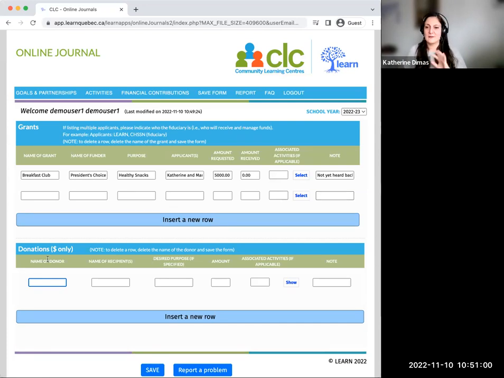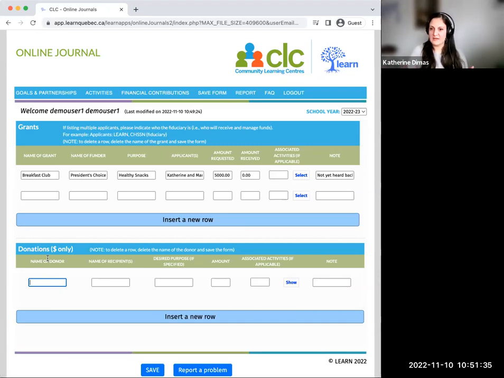For the donations, mind you, you do not need to track all the donations that come to the school, because some schools have either home and school or the PPO or something like that, that is managing some of those donations or doing fundraising. And I'm not saying that you need to do any fundraising. Rather, this section is really in regards to the work that you do and the connections that you make and how they result in donations, if they do. So these are all sections that you use if and when this applies to you.